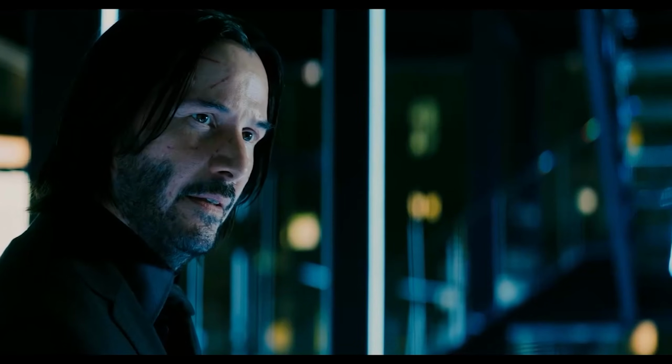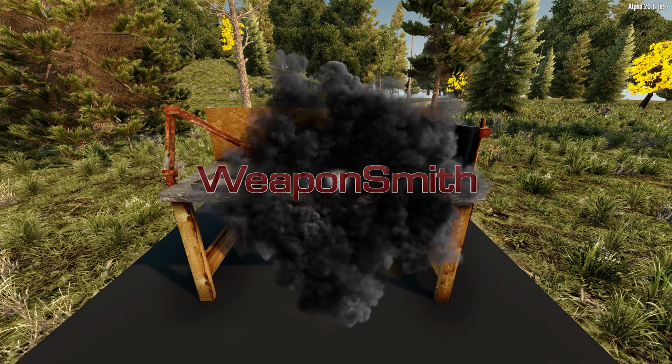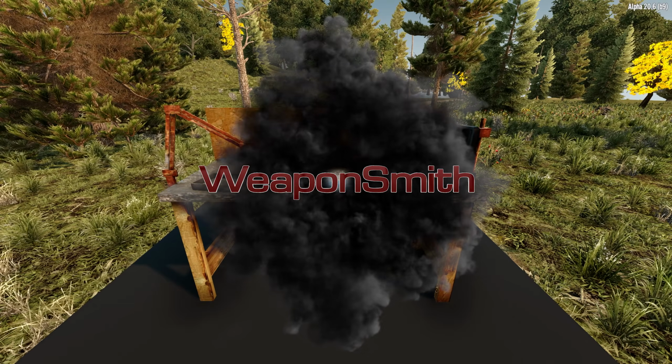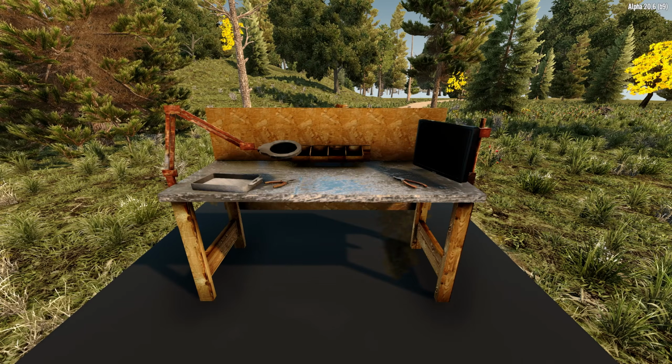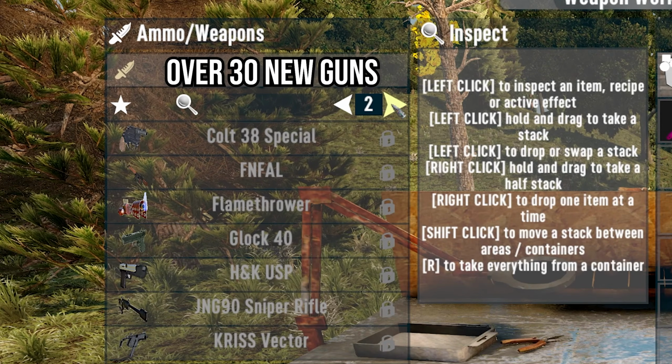Guns. Lots of guns. And Papa Mac has answered the call for more guns. We now have a weaponsmith with many guns. There are over 30 new guns, all with their own models and many with their own sound effects.